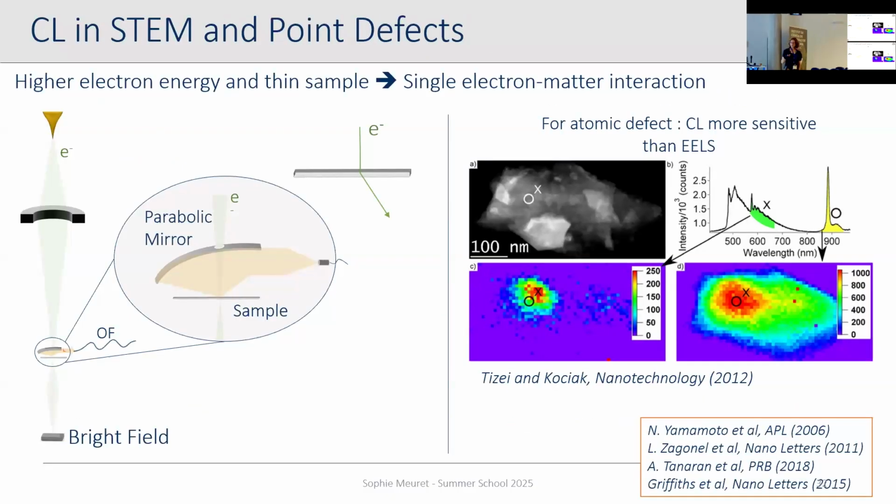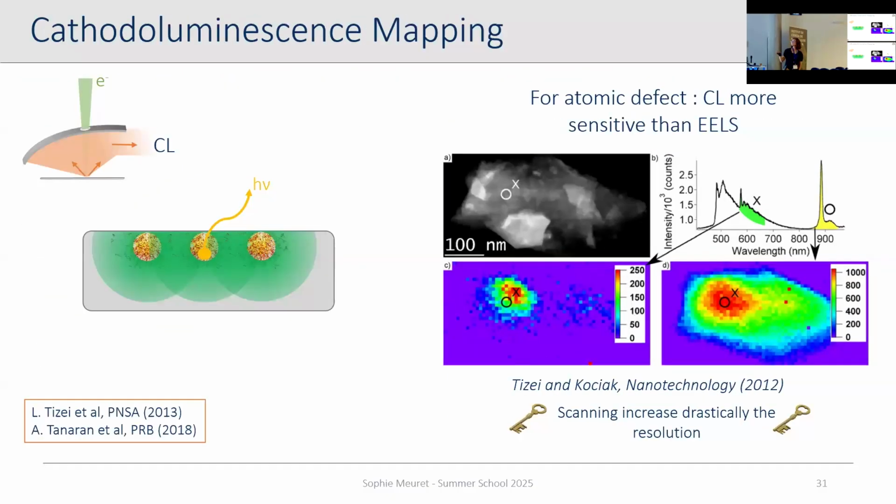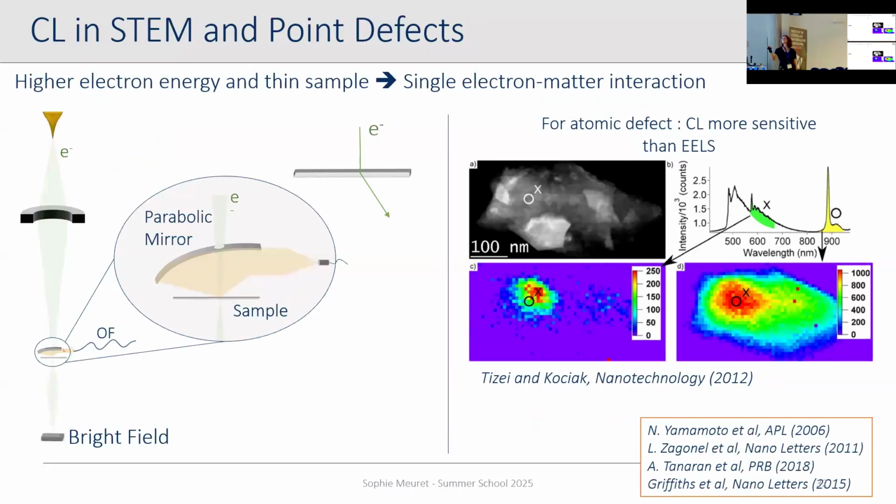Okay, so actually here I already talked about something inside a TEM, which is of course also a way of improving your spatial resolution. Because of course your interaction volume here is drastic because you have a bulk material and a low energy electron. If you increase the energy of your electron beam and you go to a thin sample, of course you're much closer to a single electron-matter interaction. So let's say a single creation of a single bulk plasmon per electron.